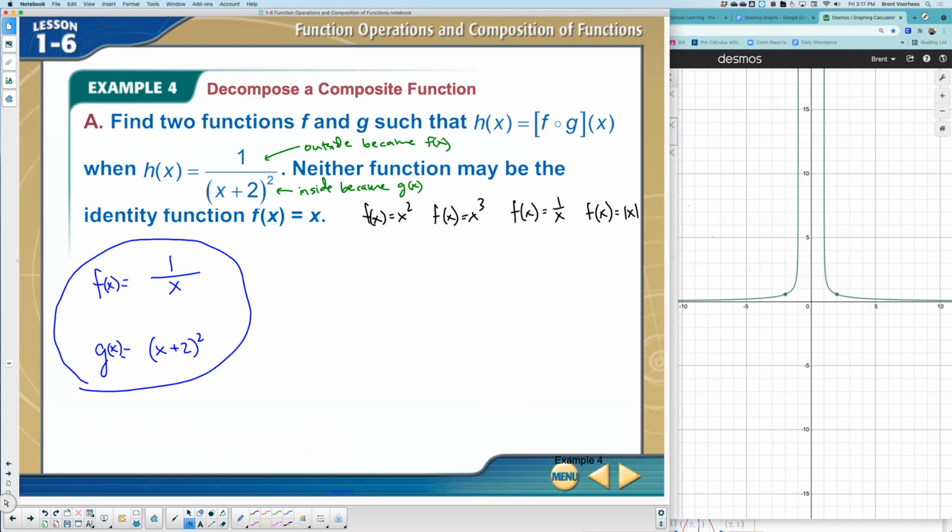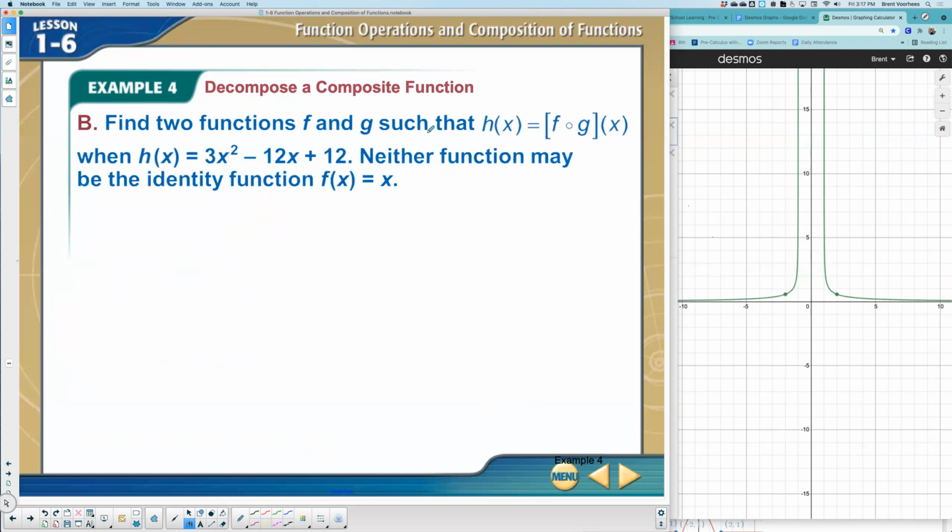So now that maybe I explained it a little bit better, let's try part B. When you look at part B, at first glance, I see what appears to be quadratic there and linear there, but the problem is you can't break this apart at two different sections. But one thing I can do, I see that a factor of 3 can go all the way across. So what I'm actually going to do is change h of x, and do a GCF here and pull out the divide by 3 all the way across. So I'd have 3 times x squared minus 12 divided by 3 is 4x, and then 12 divided by 3 is another 4.